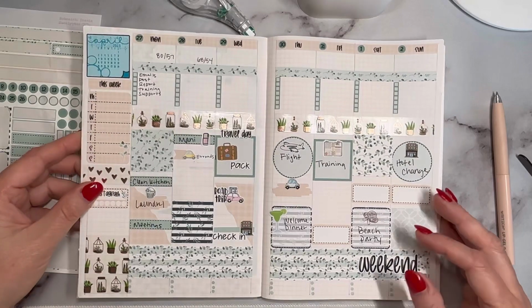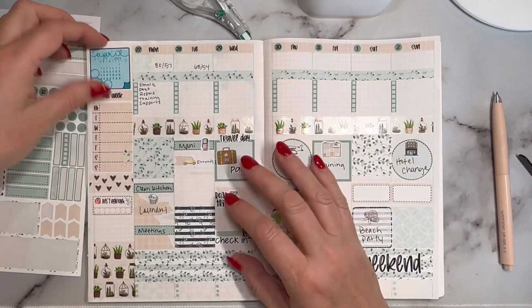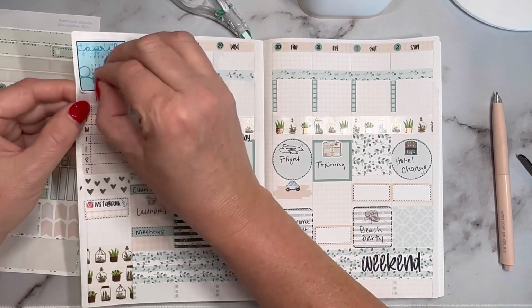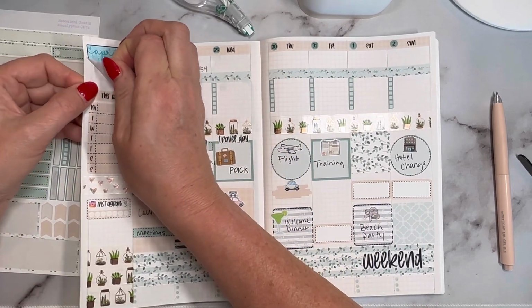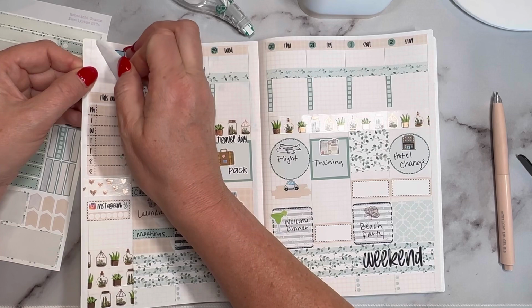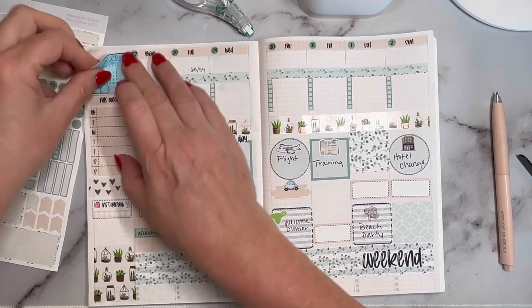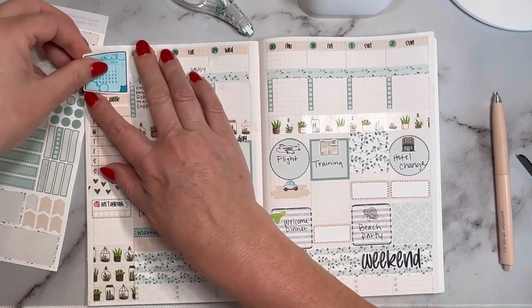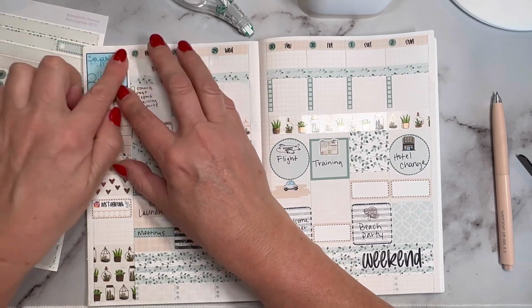Okay, guys, thank you so much for watching. I hope you guys enjoyed this little look at what I'm doing. And I actually really like having this little calendar here. It's a little crooked, so let me fix it again. But these may not always go with the kits, but honestly, I don't really care. I like having a calendar. So if you guys see her, that looks much better.